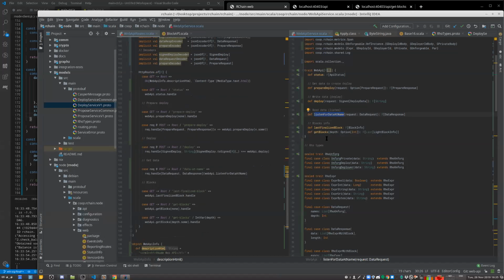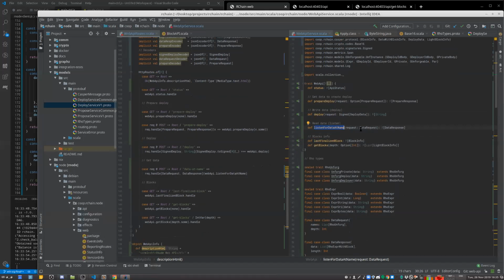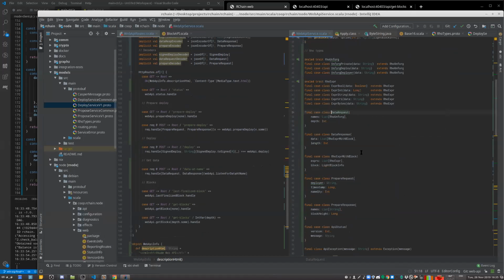For example, this method that we now have, listen for data at name, is simplified so that the request we are accepting is only an unforgeable name, right? Maybe this is not covering all the cases, but for now, this is what we need.